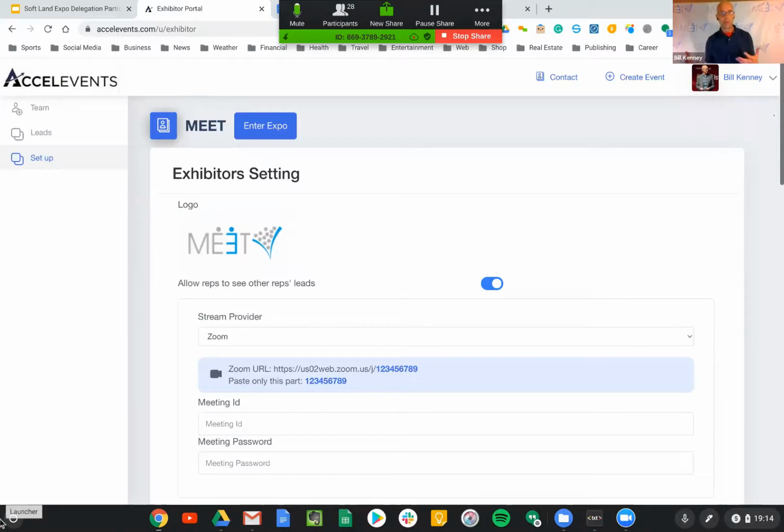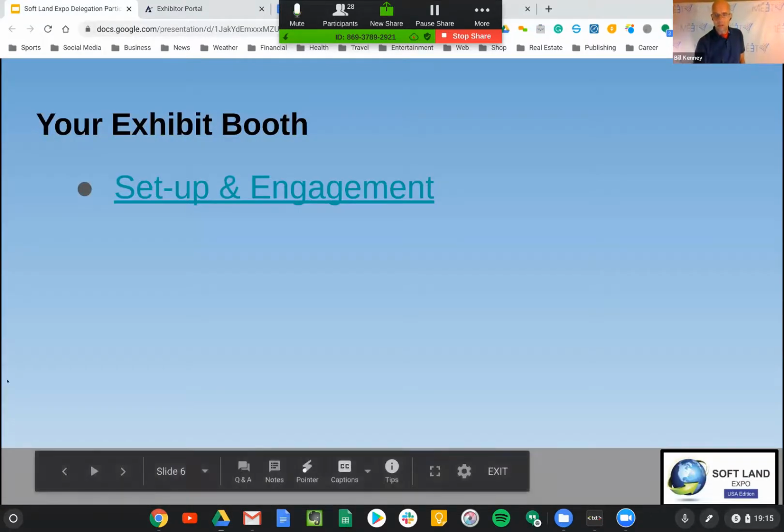And ultimately, your booth is a web page. The web page will allow you to text back and forth with visitors. You can video chat with them. If you're not in your booth, the site will collect anyone that wants to engage you. So if people want to request an appointment, they can do all of that as well. And so, going back to this.